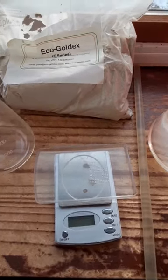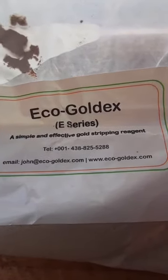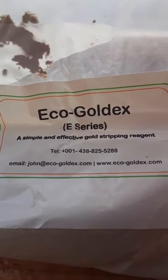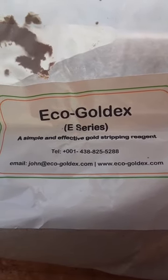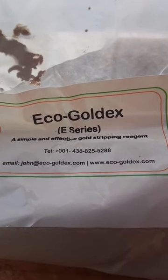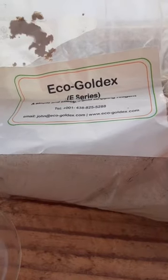Okay, here we are, guys. This is the stuff I was talking about, the Eco Gold X. This is the stuff that I'm going to be trying out to do my gold recovery. They also sell an O series, which I'm going to be trying out to run my sulfides through, because I got a lot of hard rock stuff to crush, and we're going to see how this works. So give me 1 second, and let's get some stuff measured up.